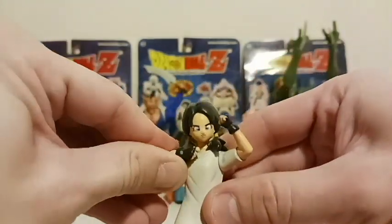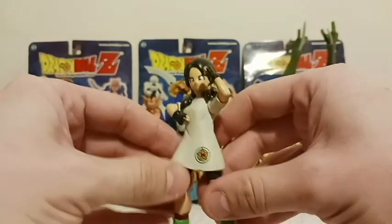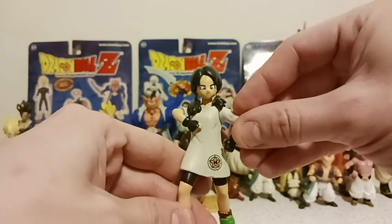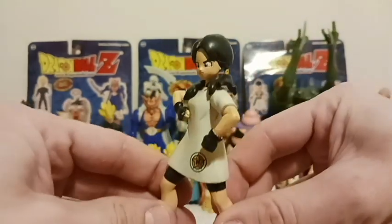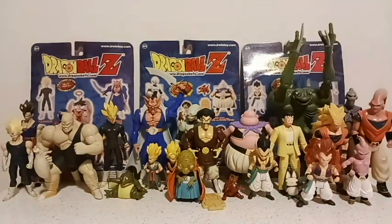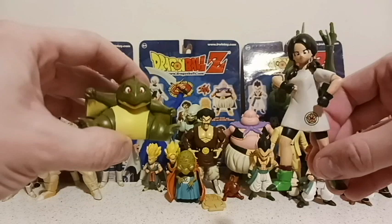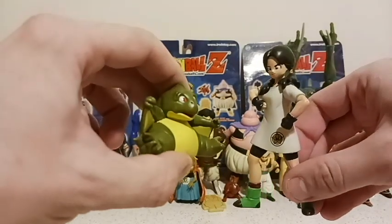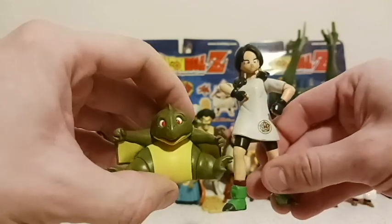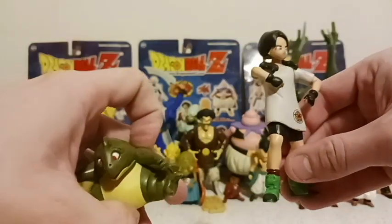I think she was also like a defender of the town that she was in. I'll have to go back to the Saiyaman saga and watch that over again. But yeah, Videl's pretty tough, and definitely Chi-Chi vibes there. That's why she and Gohan married each other. And of course, she came with Baby Dino. I think that was the episode where this guy kidnapped the dinosaur, and yeah, it was pretty sad. And the dinosaur was able to get free, and Videl and Gohan were able to catch the guy. Something like that.